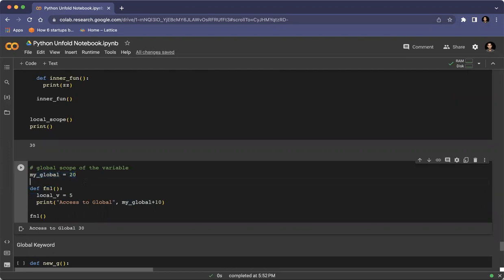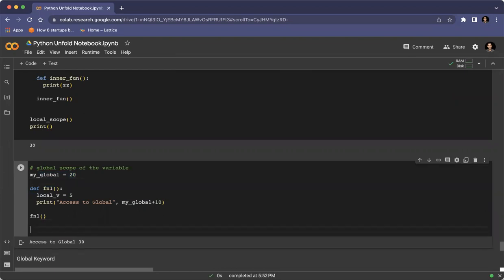Now let's try one more thing. I want to try to access this local v. Now I will say print, can't access local, and then local v. Just trying to access the variable.